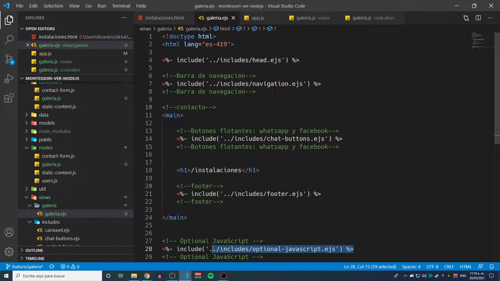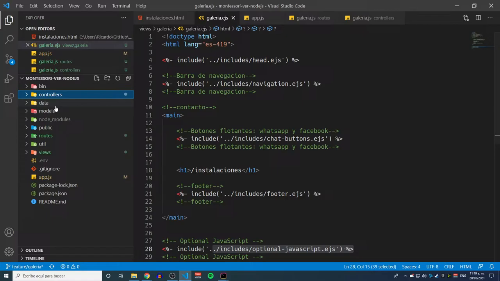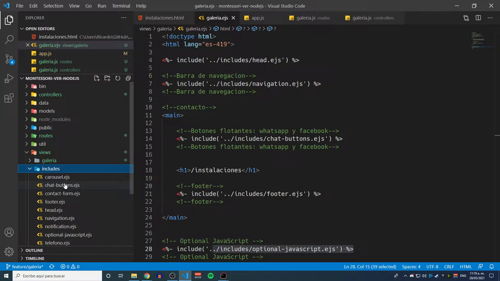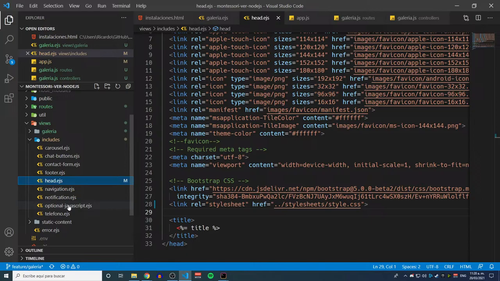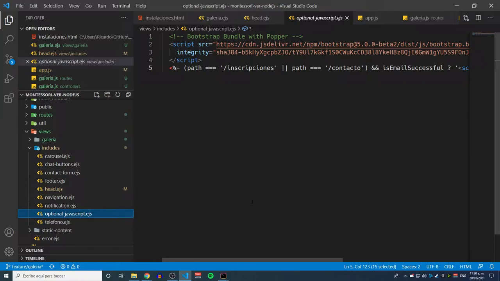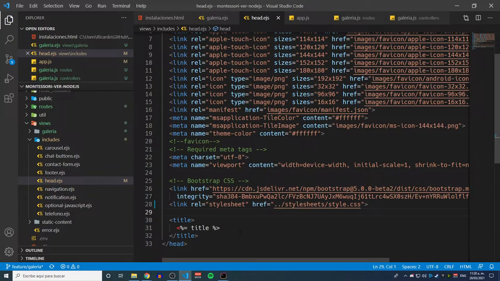Okay, let's go to the build folder. The include folder. The head. Here, I'm going to make a stupid change. This is the issue. This path over here is static and relative, which means that this is not going to work. In order to make it work, I need to do this. If I do that, the issue is that I'm no longer going to make this file work for everybody else. But I'm going to make that change, and the optional JavaScript doesn't need anything, because that's the only thing I need to change. Well, assuming I'm right, there we go.